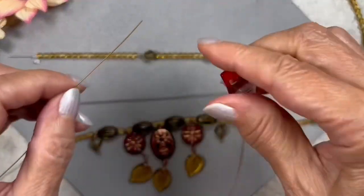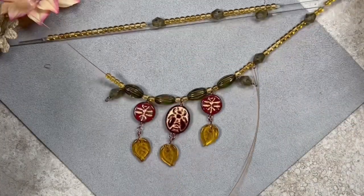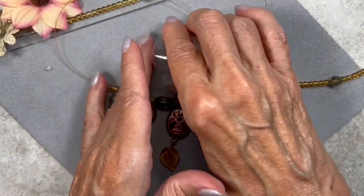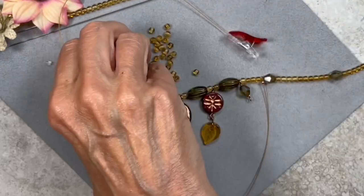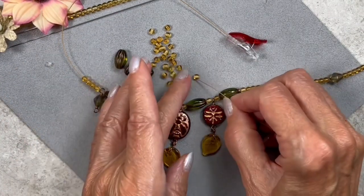So I'm going to attach a clip to this end so I don't lose my beads. Let me move this up. We're going to need some more spacer beads, and we're going to need the rest of the melon beads. And here's my short end. So now I'm going to load 4 of these spacer beads.